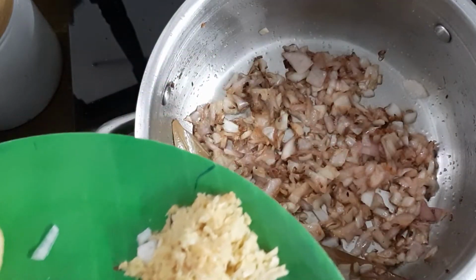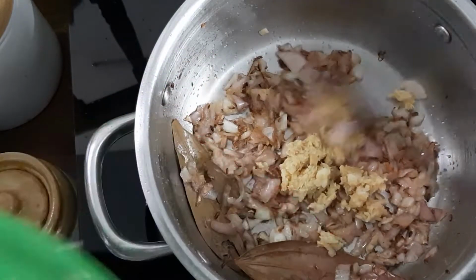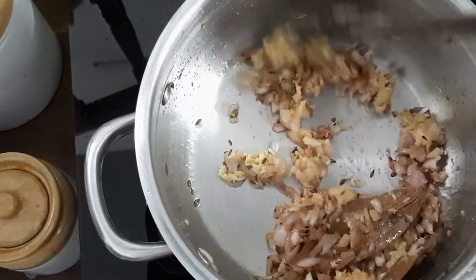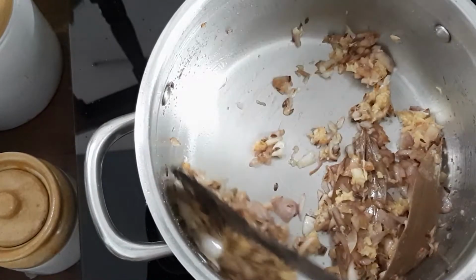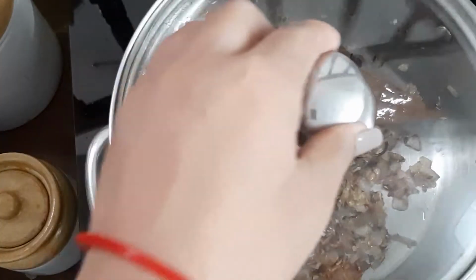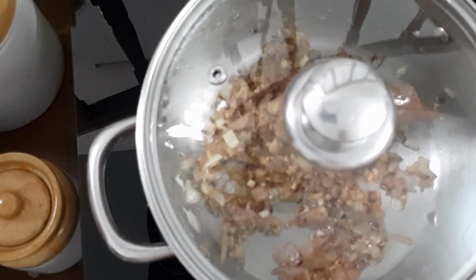Now I am adding ginger garlic crushed. Again we will stir it and cook it till the raw smell goes. We will put the cover and cook it for another 2 minutes.